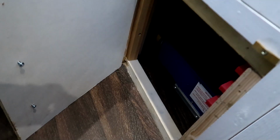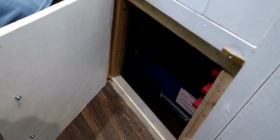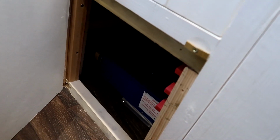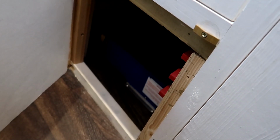And it's all inside of a sealed chamber as well. So if ever there's a gas leak, it goes through the drop vent, which you can't quite see because it's too dark, but it's inside a sealed chamber, so it never comes into the main living area, which is really important to bear in mind when you're designing it. You've got to plan for a worst case scenario, and gas always goes down. So as long as it's in a sealed cupboard with a vent, the gas is just going to leave under the van, which is really safe.